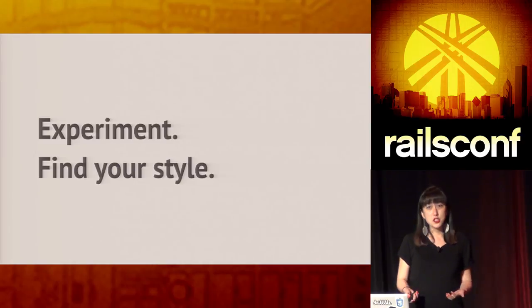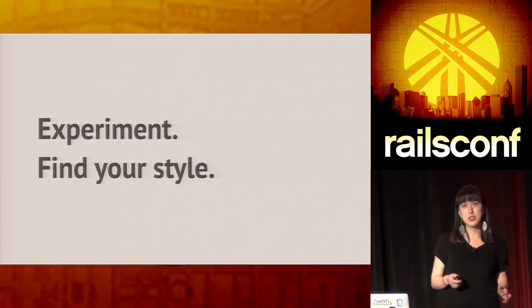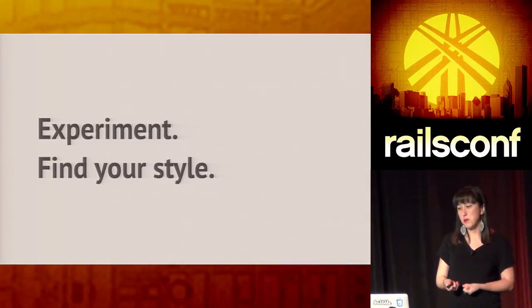So experimentation is how you're going to find your own style. What I advise doing is start with the copying, and then copy another person's style, and then copy another person's style, and start mixing and matching, and you'll find your happy place. I spent a lot of time trying to match Paul Soupiset's handwriting. I've never gotten it quite right. But I've taken elements of what all of my favorite sketchnoters do and tried to add them to my own.